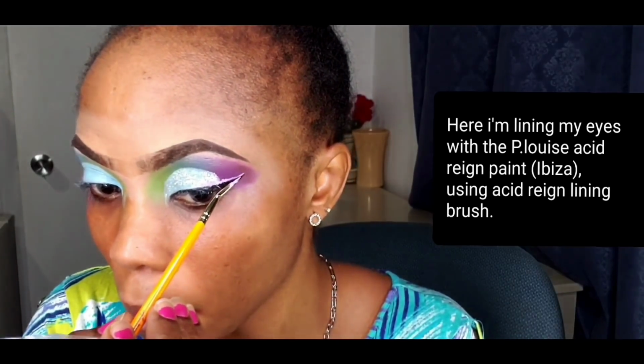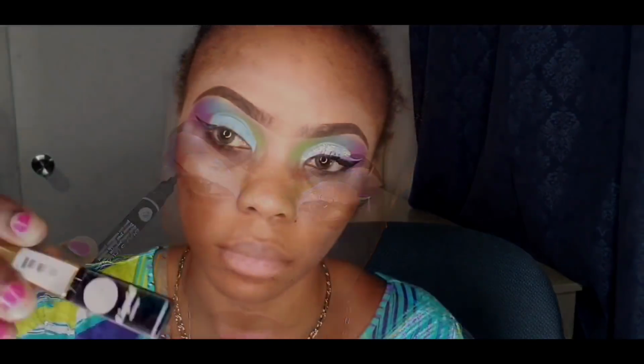So now I also lined it an extra line using my Pure Acid Rain paint in the shade of Ibiza to line the eye on top of the black liner. Same process for the other eye.